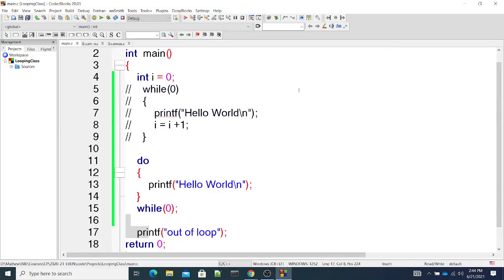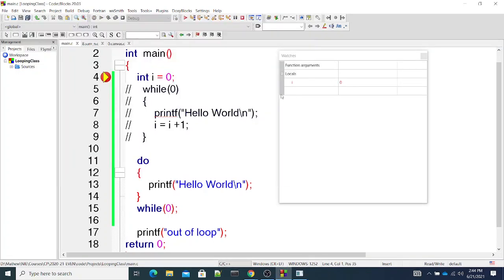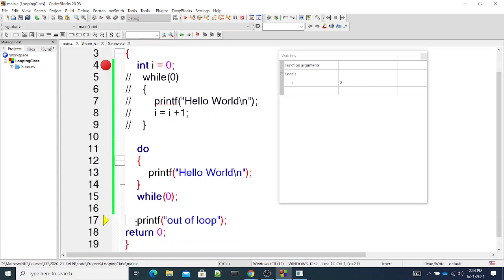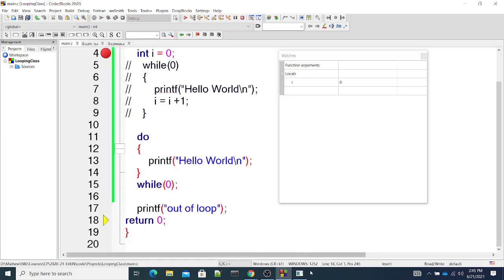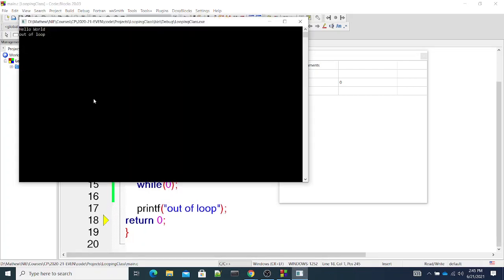If I put a breakpoint and see the flow, from the beginning, debug, start with F8. Our debug window is there, I press F7, and it directly goes into the executable statement. The do is a control keyword, so it goes to the executable statement, executes it, then goes to the statement after the entire loop. So with that we get hello world as well as out of loop.